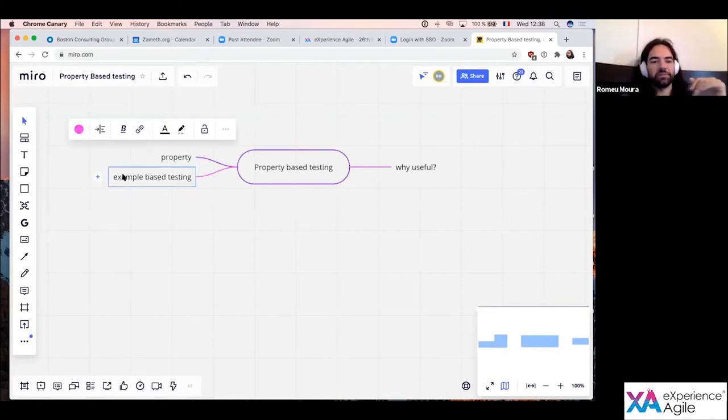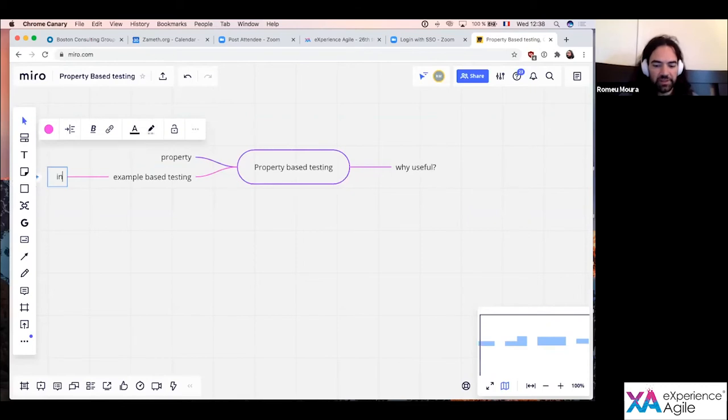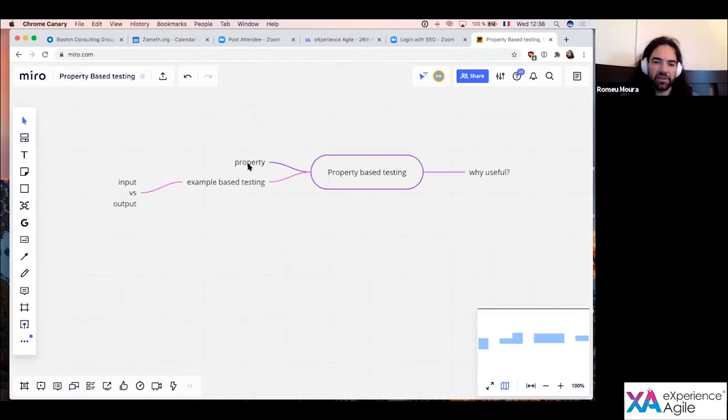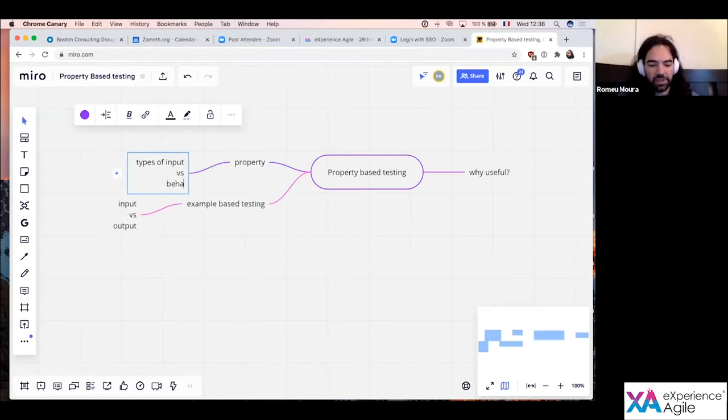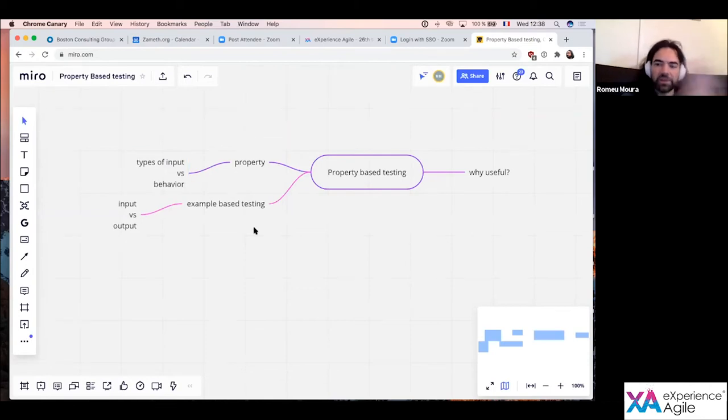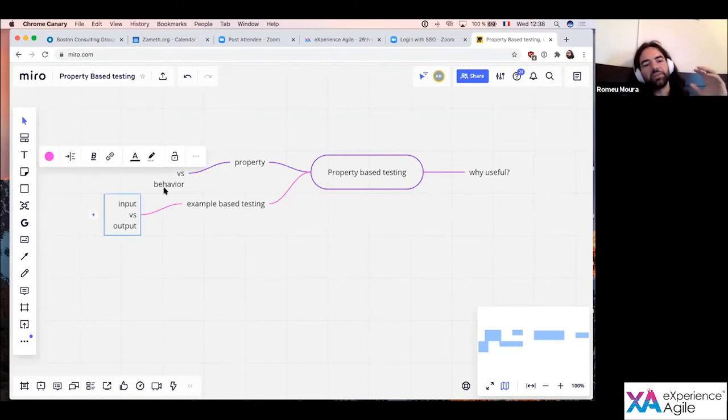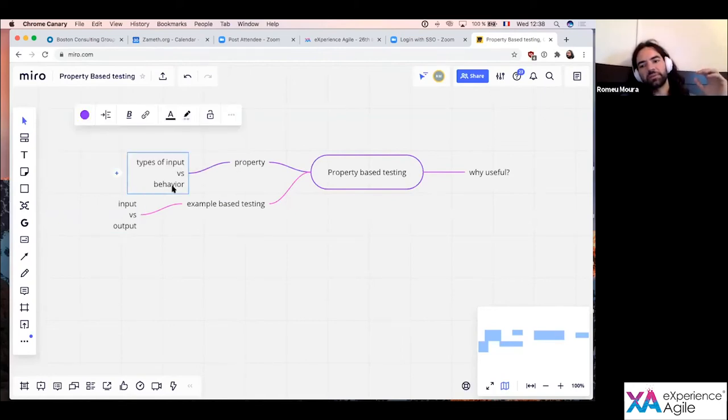I'm going from here, input versus output, to here, types of input versus behavior. That's the main difference. Everything else in this presentation will be to run the space between those two. Okay.